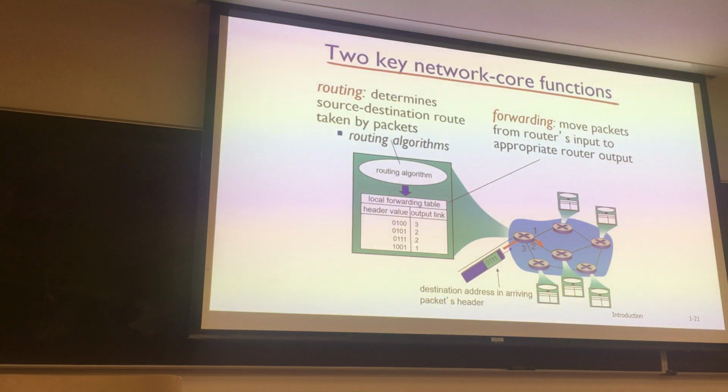And if this is the header value for the IP address, it will send to the output link 2. And the forward function will actually do the forwarding. And this is done very fast, like a nanosecond per time frame. And the routing table may be updated in minutes or hours. So this is updated by the network controller. For example, if it senses a congestion in some network, it can route the packets to other alternative routes.